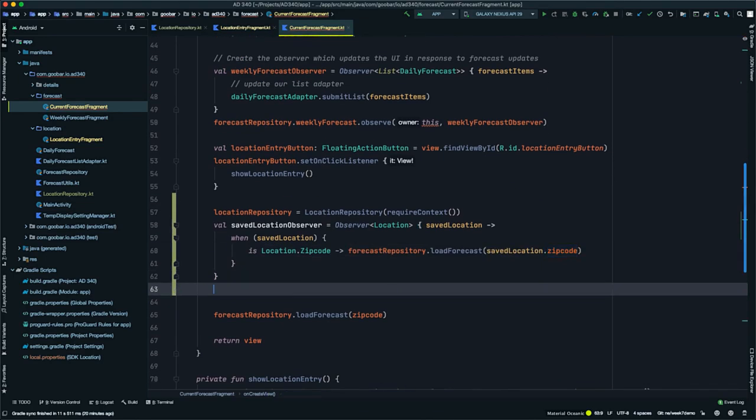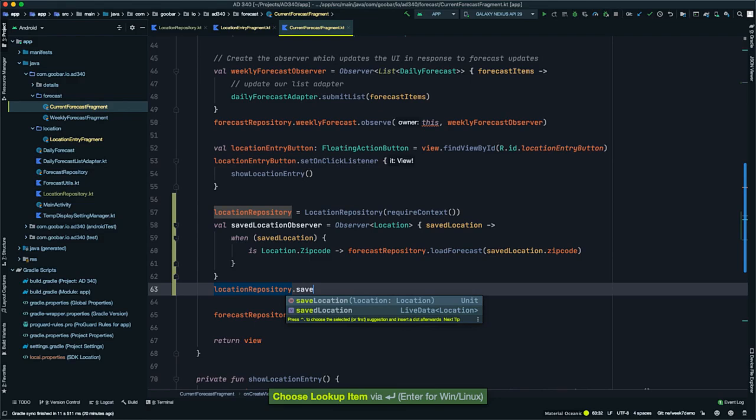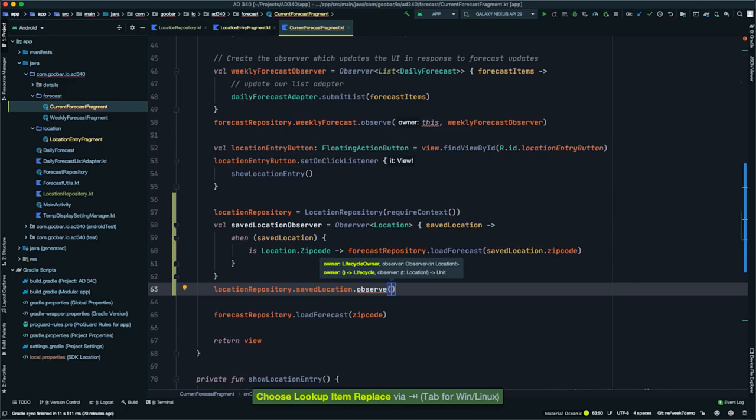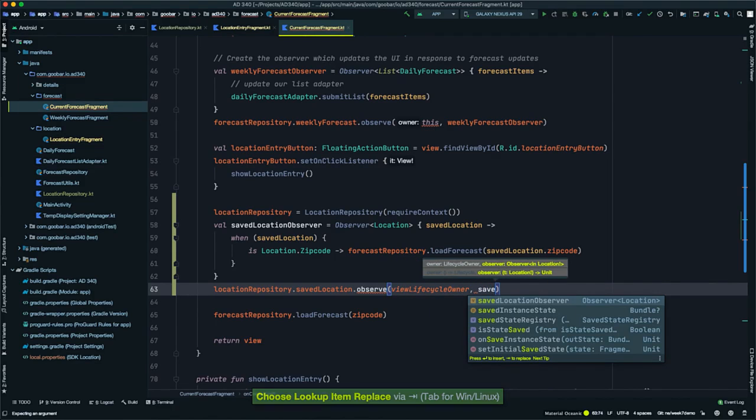Then now right below the observer, we will type locationRepository.savedLocation.observe. For our lifecycle owner, we will pass in viewLifecycleOwner, and we will pass in our savedLocationObserver.